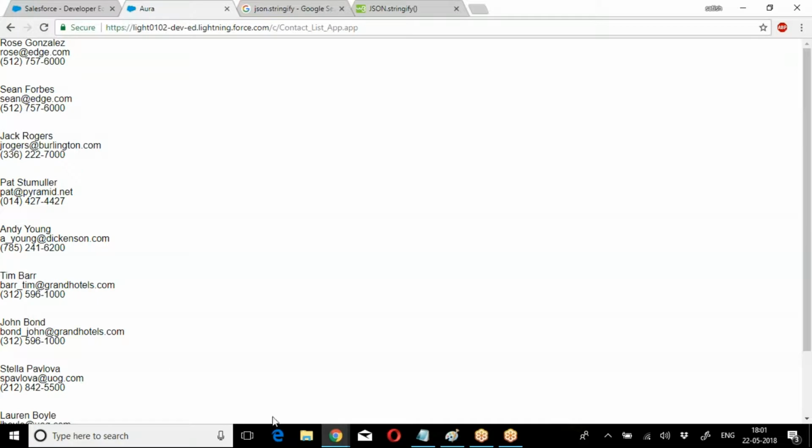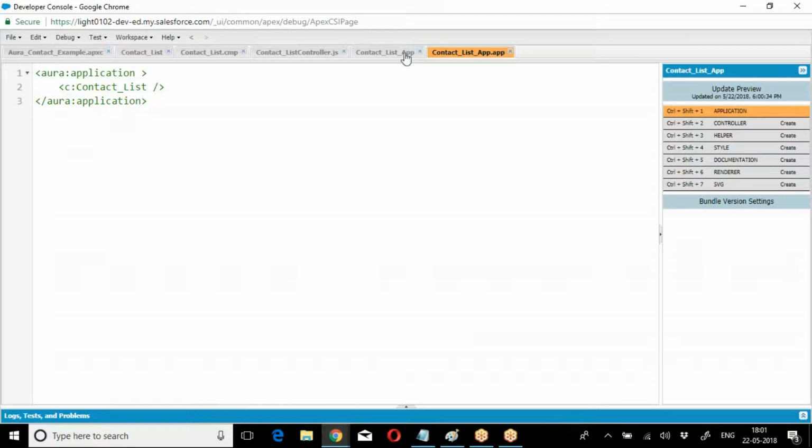If you want to get a Lightning look and feel, what is the first thing that we need to do? Go to the application, we need to give extends force:slds. First, if you want to include Salesforce Lightning Design System components and their CSS, we have to extend it. Okay.